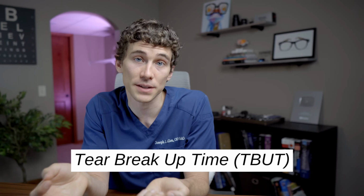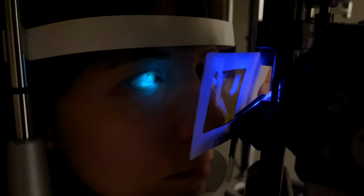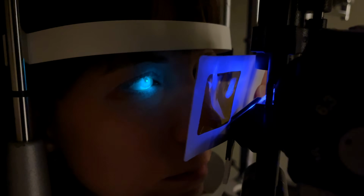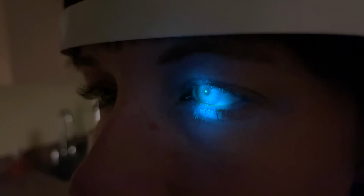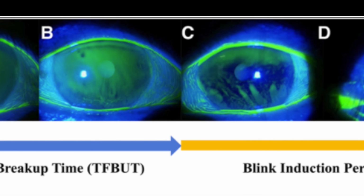Okay, another thing that we use that fluorescein staining for is also measuring for what is called T-BUT, or tear breakup time, which is really done easily. Your doctor's just looking at the eye, asking you to close your eyes and then open them up and hold them open while they're observing for how the tear film on the front surface of the eye separates and breaks up. And while that's occurring, your doctor is counting back in their head from 0, 1, 2, 3, and then once the tear film has broken up, then they know your tear breakup time.